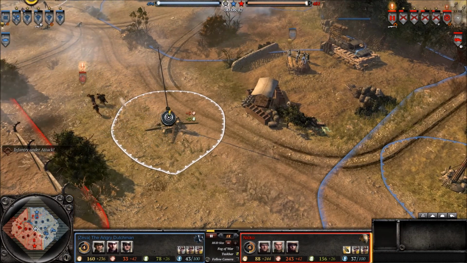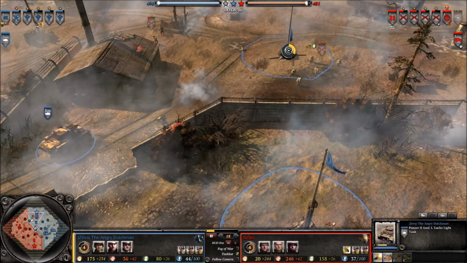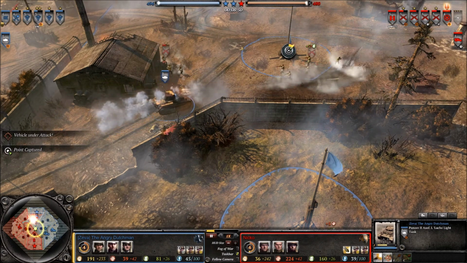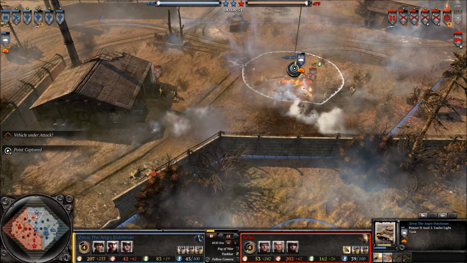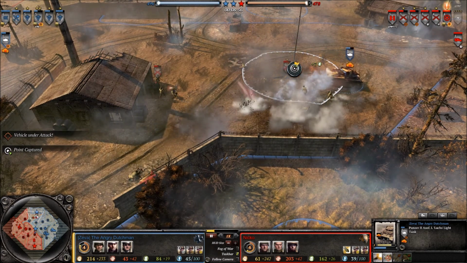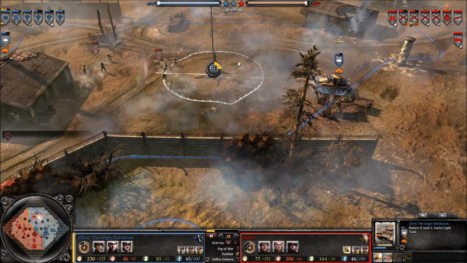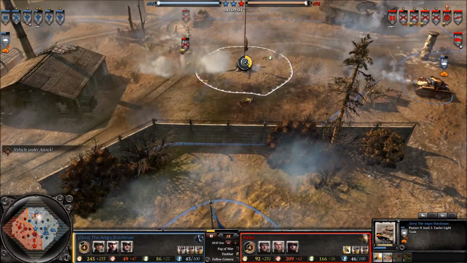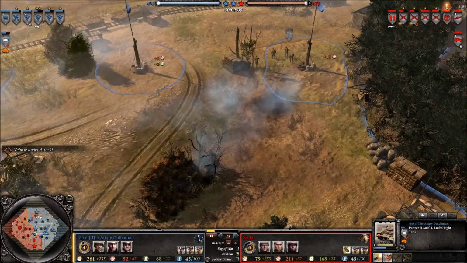Gonna manage to save this cutoff and force those rear echelons back. Panzer II coming up here to force these Riflemen off. They're gonna probably get an AT. Yep. Ooh, double nades on it. Not sure if they have. It's gonna take 22 seconds to recharge though. Panzer II being cautious though and getting the heck out of Dodge.